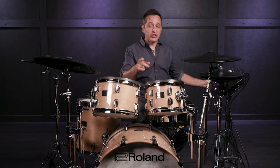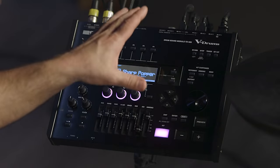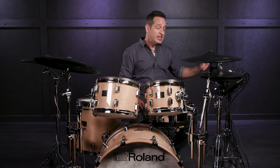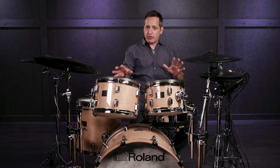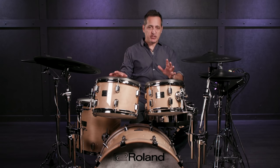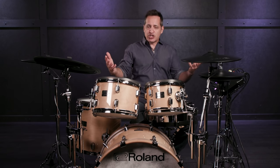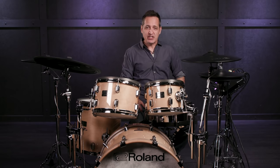Another super cool feature is the MIDI over USB. It works really well with the TD-50 and now the TD-50X. 32 inputs and outputs. So you can connect the TD-50X to your computer, your DAW, and individually record every drum on the drum set, just like you were recording an acoustic kit. You know, you close mic every drum, you need a lot of channels on an acoustic drum kit. Well, you can do the same thing digitally with the TD-50X.